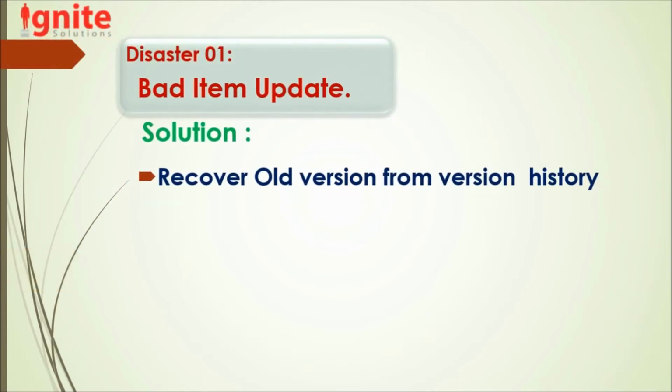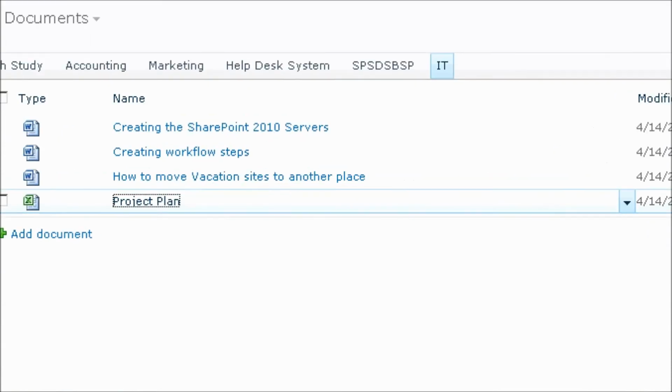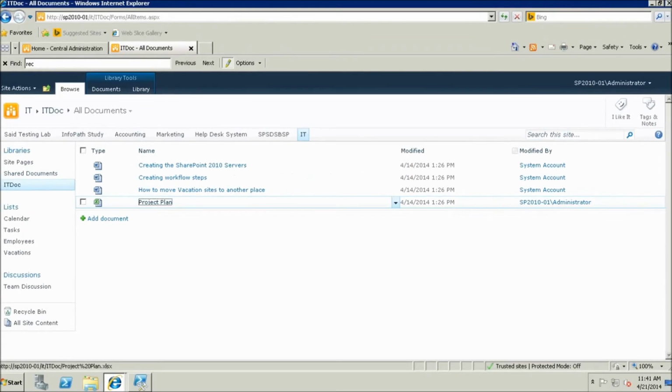Bad item update. The first disaster I will discuss with you is how to recover from a bad update. Let me show you. Here in my library of IT docs, I have a project plan file. That has been updated by mistake by a user, but it is user level. It's so easy.